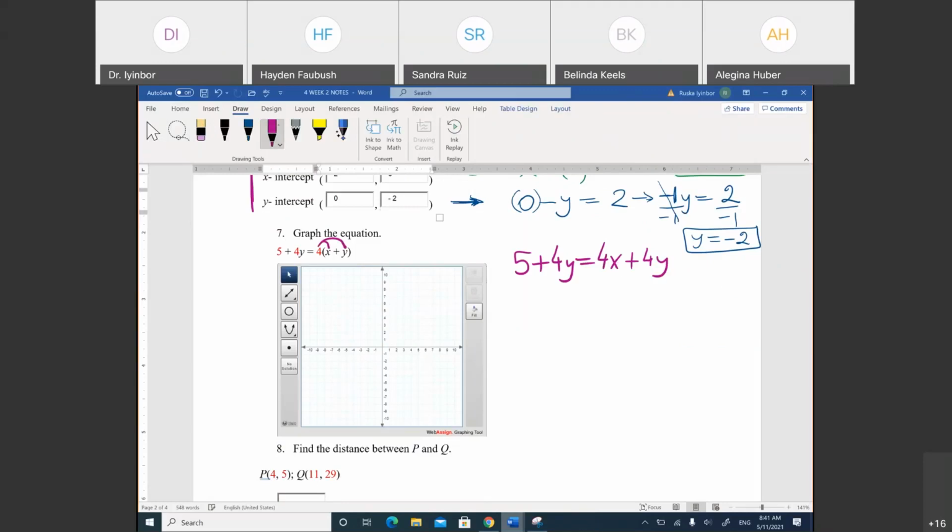And then I'm going to get y by itself. So I'm going to subtract 4y on both sides. They cancel on both sides, right? So the equation is actually left with only x. So I have 5 equals 4x. So the equation doesn't have x and y, it has only x. So I need to see what x equals, right? I'm going to divide by 4. And I'm going to get x equals 5 over 4. 5 over 4 is what? 1.25, right?